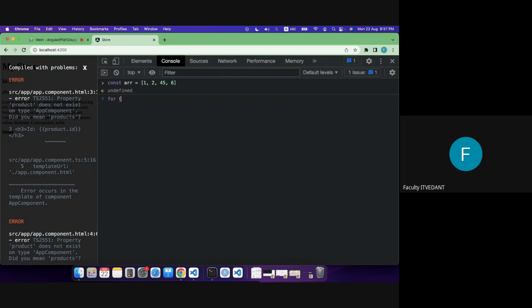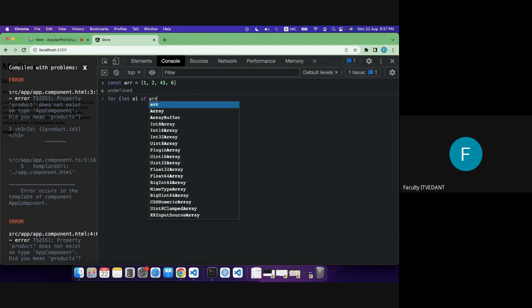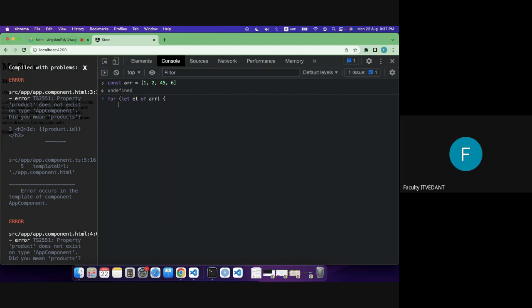But there is a for of loop which basically gives you each element of the array. In this you can type console.log element, and if you run this, it will loop through the array, and this element will give you the value of each element. So you see 1, 2, 4, 5, and 6.